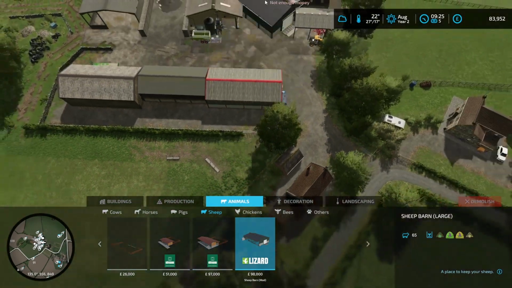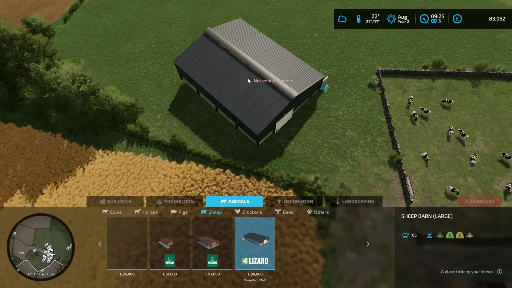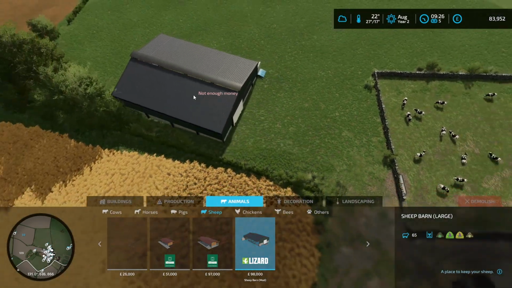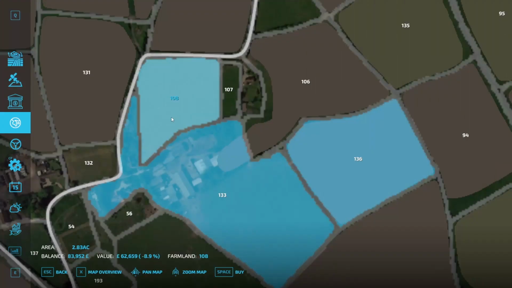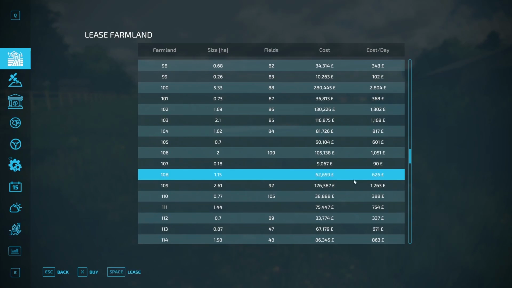This one probably would fit better with the farm, and it would have to go somewhere around this sort of area. So that would be 98,000 ish, or that's 62,000 to buy. How much is it to lease? It's farmland 108. Let's find 108 on here. £600 per day.